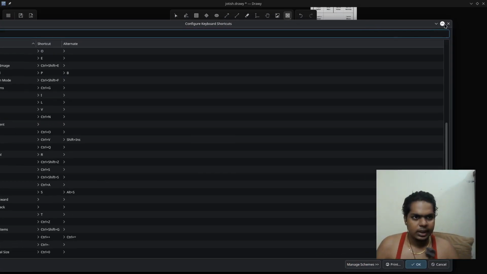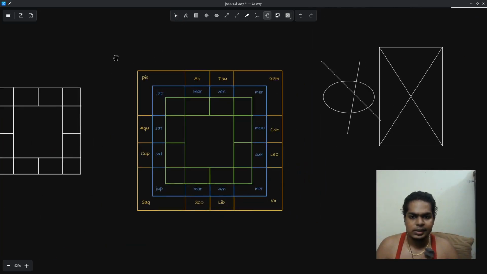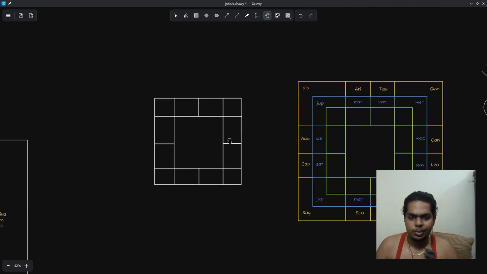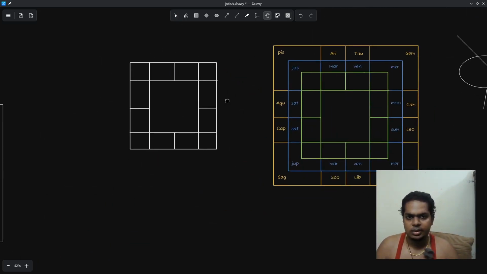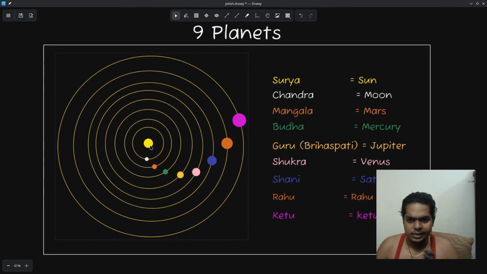So that's it, guys. This application is pretty simple and pretty useful, and it's just free. You don't need to pay money to get this, or log in to your Microsoft account or Google account to use it. You can see that I also did this. These are circles, this is a circle without a fill, and this is a circle with a fill, and then I just organized it.